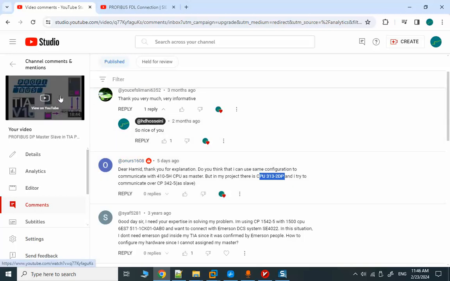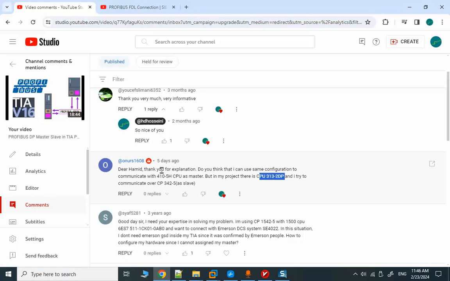If you watch this video carefully, you can see that it's a master slave, but we will try and see if it's possible to establish a Profibus connection between the H CPU.